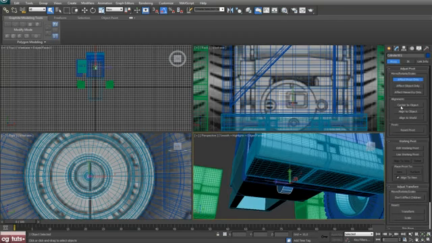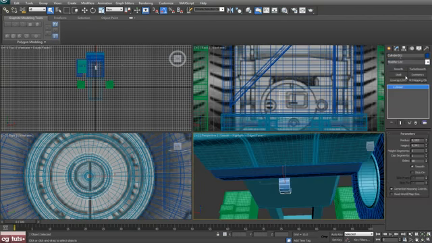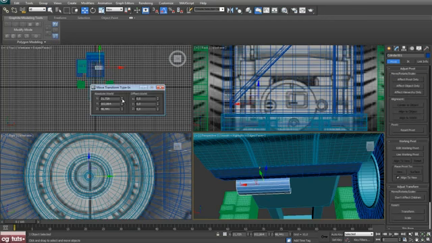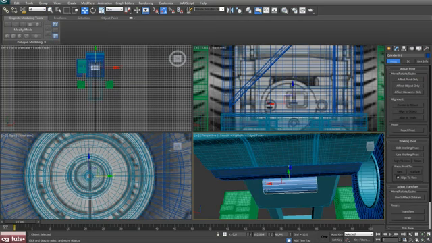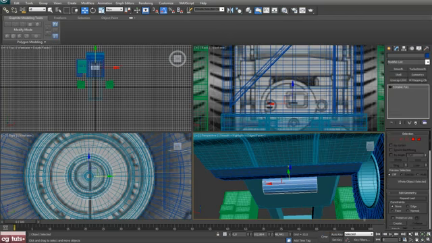Affect pivot point and center to object. And actually let's adjust the height. And now affect pivot point center to object and 0 on X. And now convert that to editable poly.